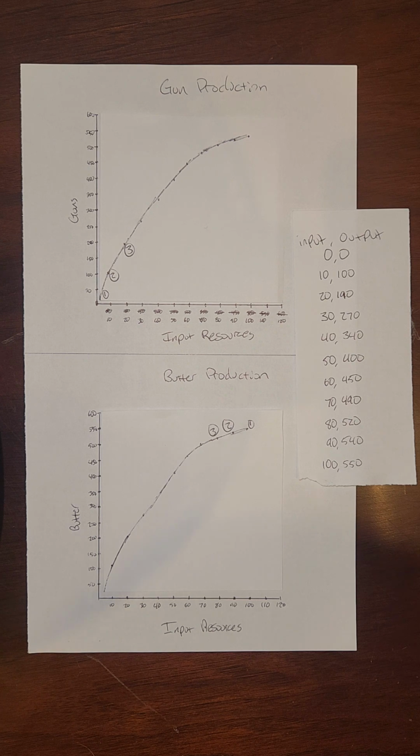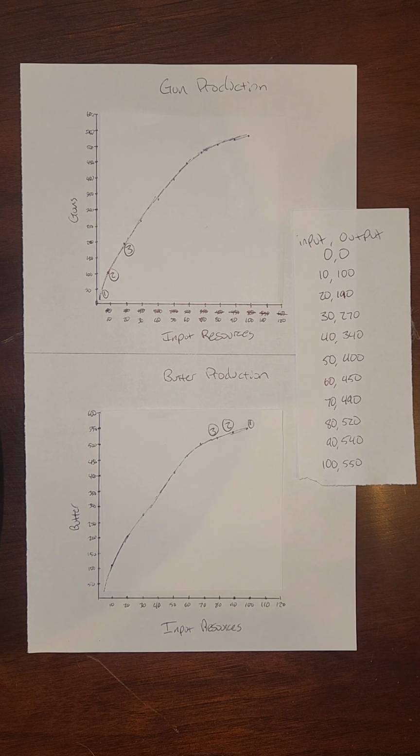If we were to increase gun production by 10 inputs, our output of guns would increase by 100, and now with only 90 inputs of butter production, our butter production output falls by 10 to 540. This would leave us at 0.2 on both charts. If we redirect 10 more inputs, going to 0.3 on both charts, we now only see an increase of gun output by 90 instead of 100.